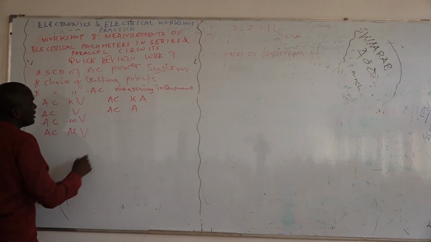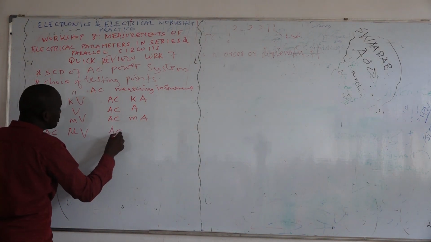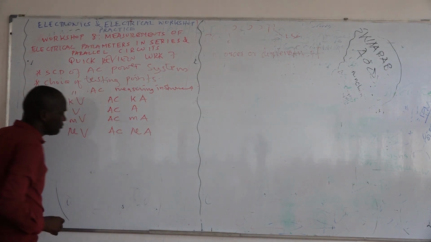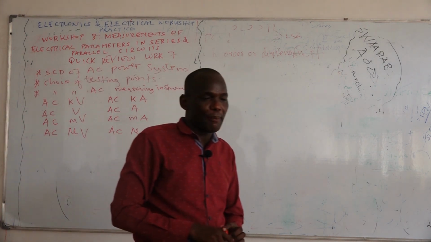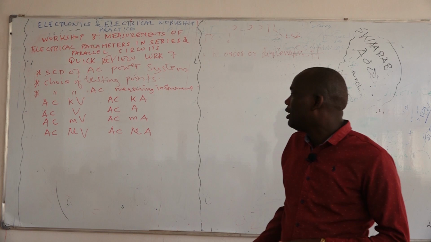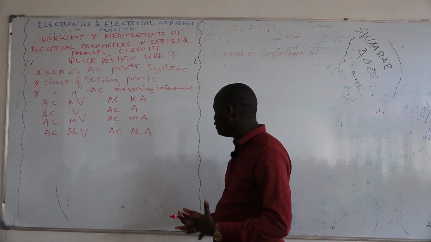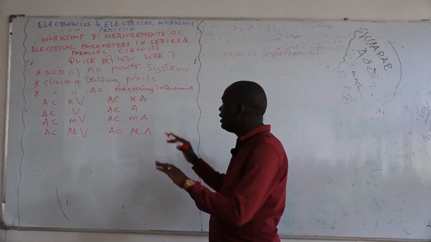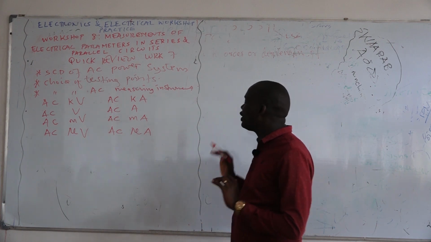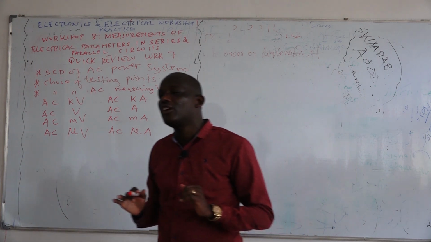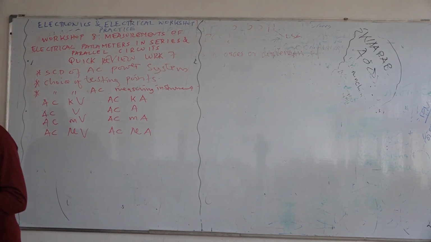Ammeter. AC ammeter. Then also we have AC milliammeter. Also we have what? AC microammeter. So these are the 8 measuring instruments that we have learned. And I told you that it's very important for you to note them because the choice of the measuring instruments... these are just the 2 measuring instruments, just the voltmeter and the ammeter. But it's very important for you to break down the concept because the choice of the right measuring instrument depends on the magnitude of the electric parameter that you are going to measure. Are we together?